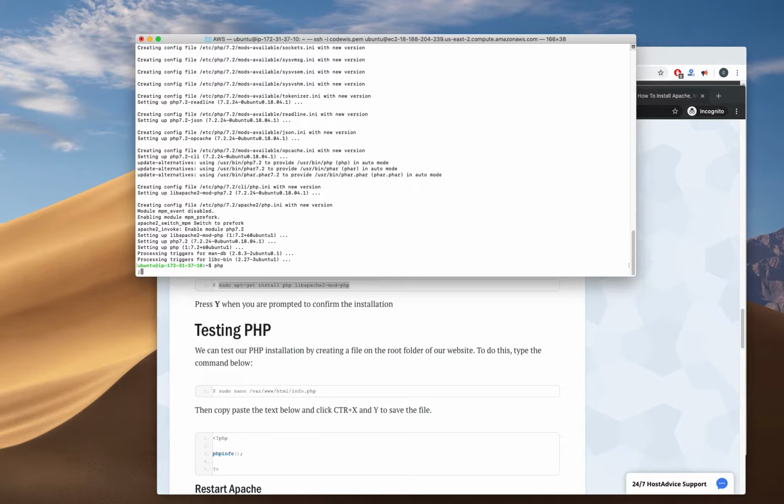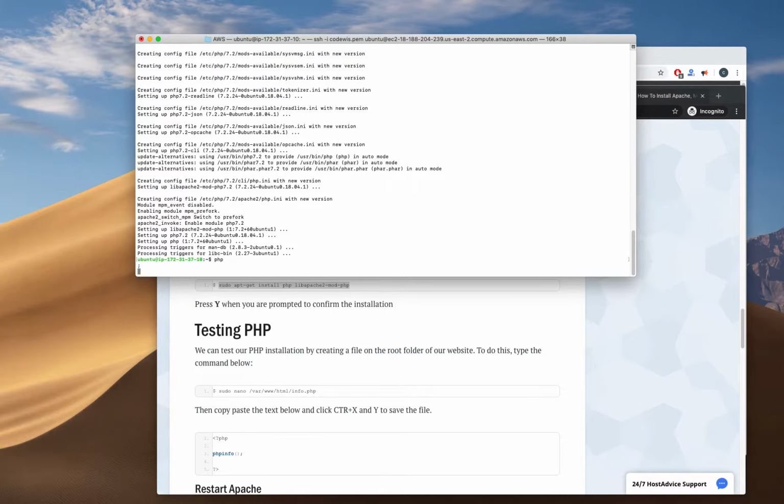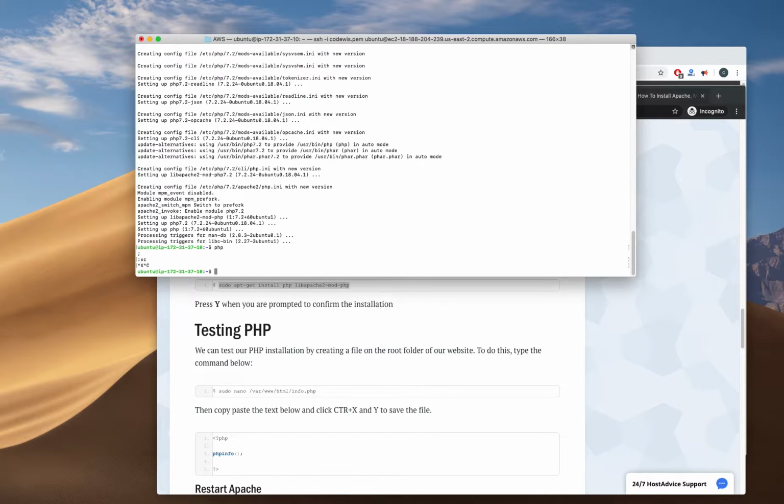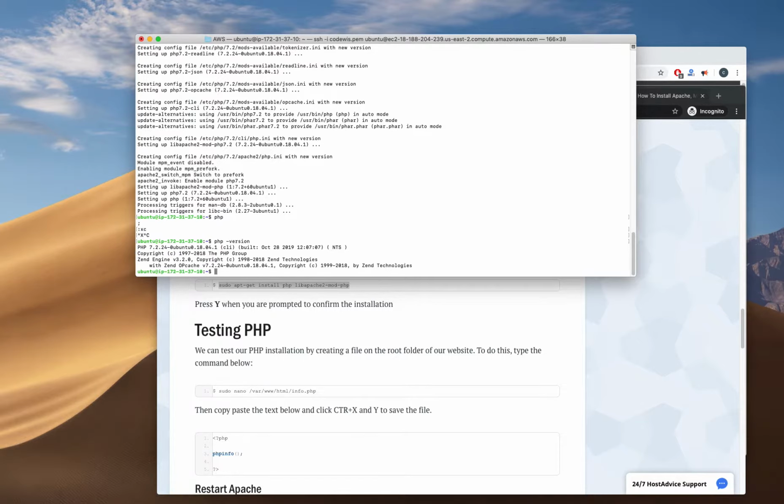Usually it will give some result. Yeah, so PHP version, probably, yeah. So I can see the PHP version here.